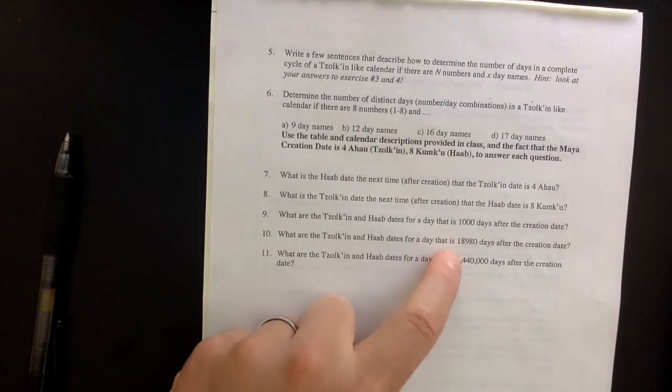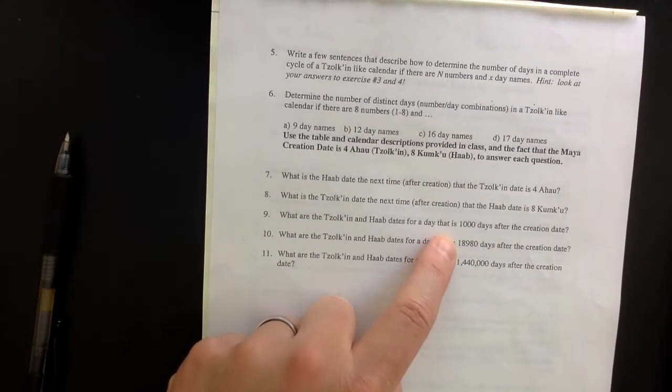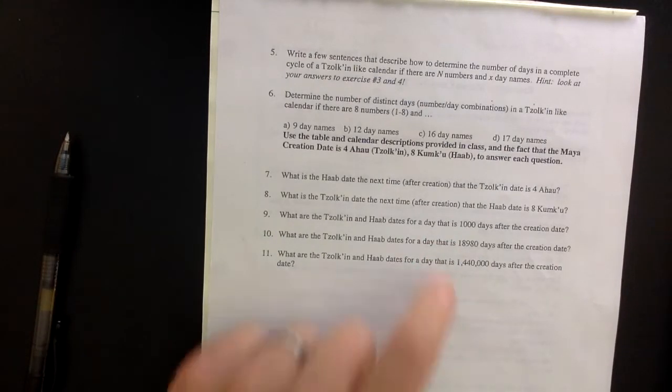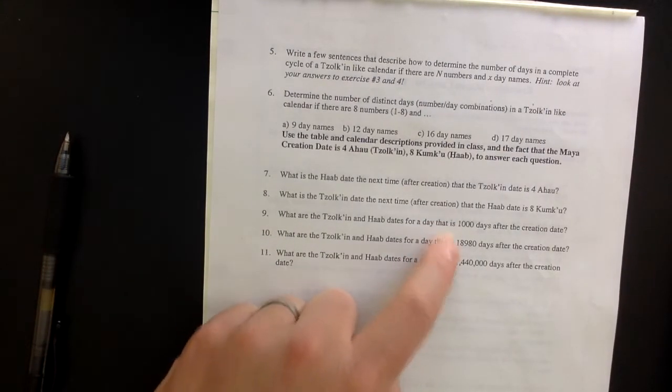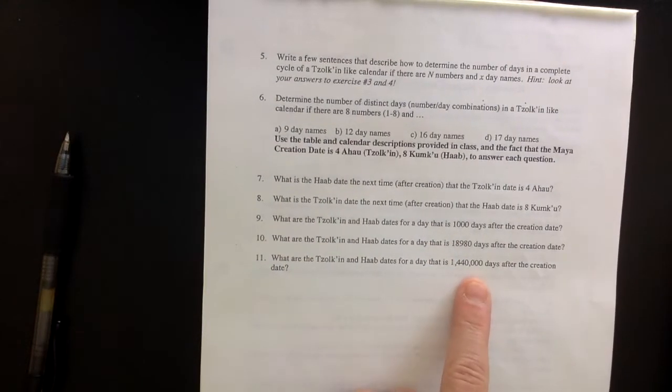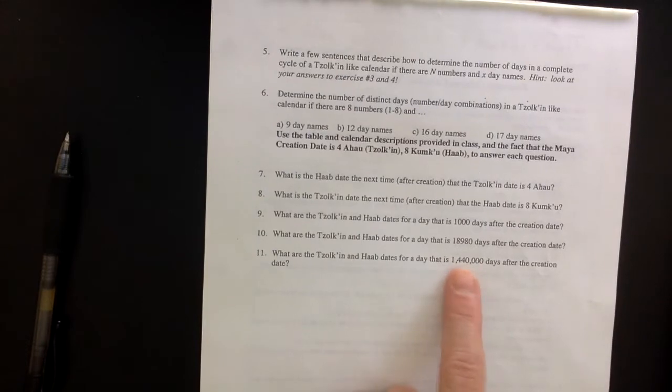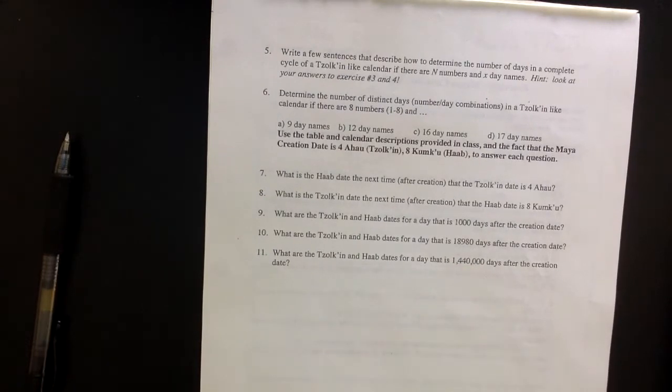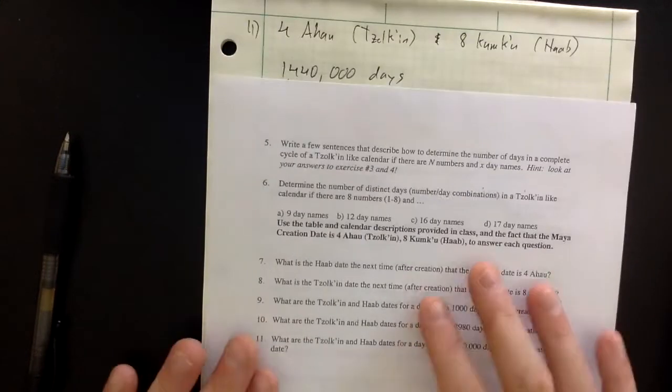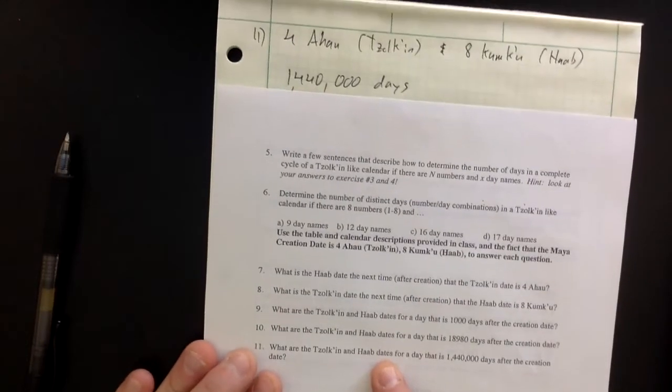But if you're interested where these specific numbers come into play, I'd encourage you to finish watching Dan Mutton's lecture on the Mayans I posted on Canvas that goes over these dates and the connection between the erroneous end of the world predictions in 2012. Okay, but right now I just want to answer this question.